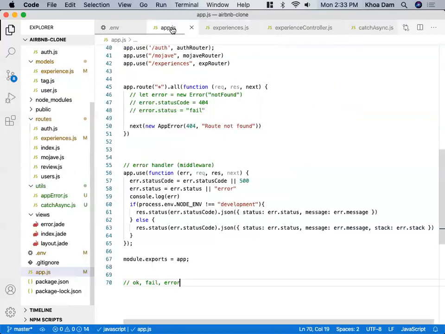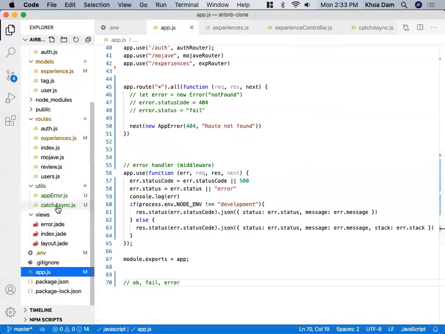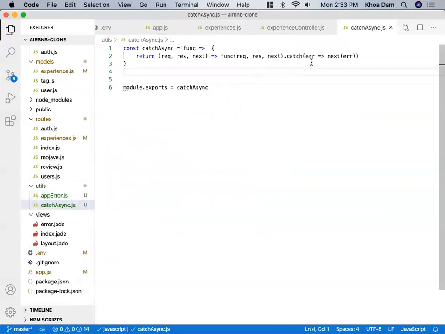Right, explain. This function is very confusing. This one, right? A function that receives another function as an argument and then returns a new function.